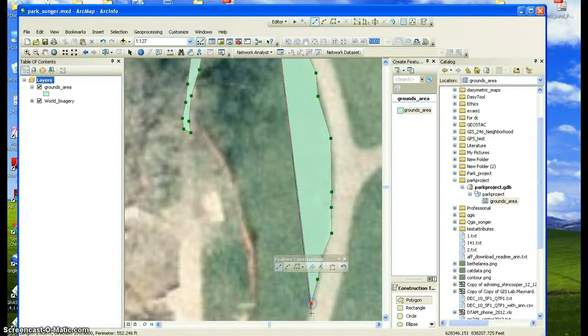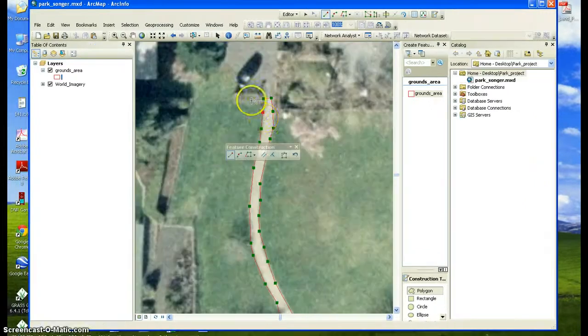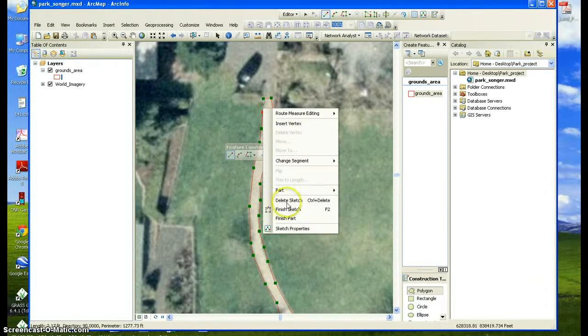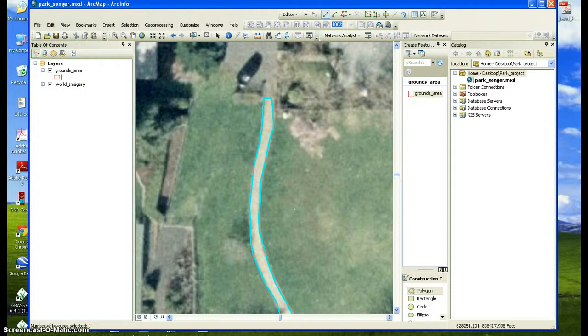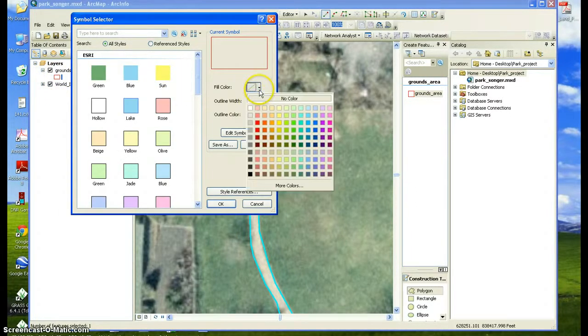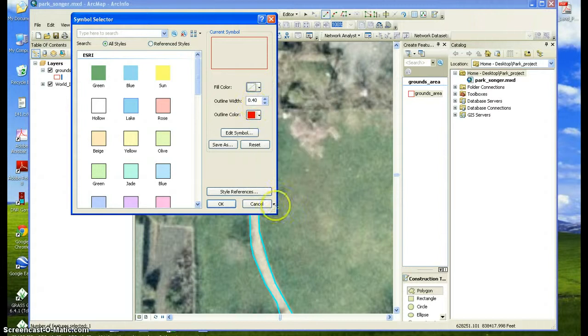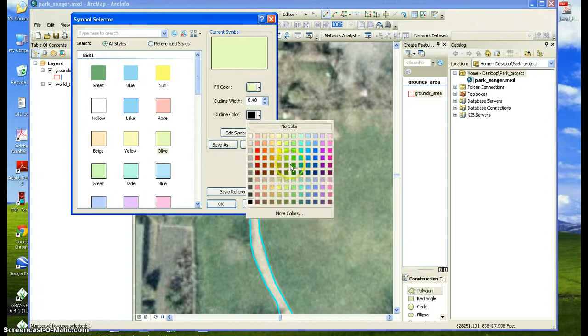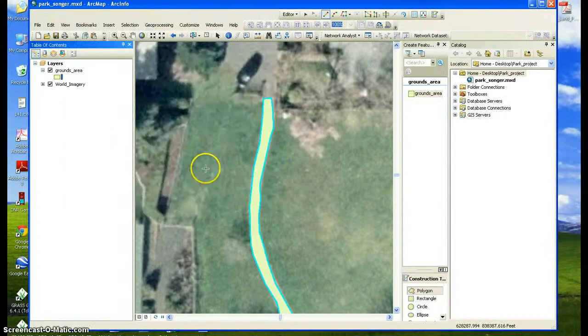I'm going to pause the recording because this part's boring while I do this, and I'll pick it up in just a second. Then when you've come back around where you started, you right click and you say finish sketch. What I did halfway through this was I took out the color for the fill and just made it empty with red outlines so that I could actually see the sidewalk a little better. I was having trouble identifying the edges, so there you go.